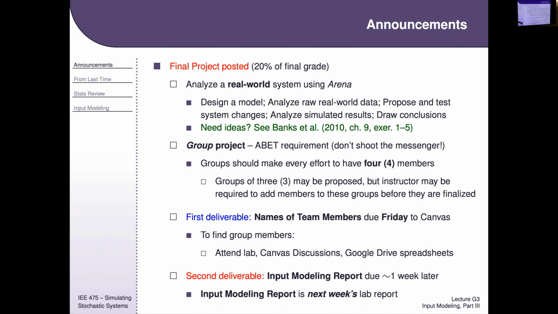And then the next deliverable soon after that is this input modeling report. The details on the structure of that are on Canvas. I've already chatted a little bit about that. And so there'll be no formal lab next week. Next week's lab time is meant to provide you formal time to maybe go out and take some data. So we're not burdening you with an additional lab next week while you're working on that. The lab report for next week is really the input modeling report.